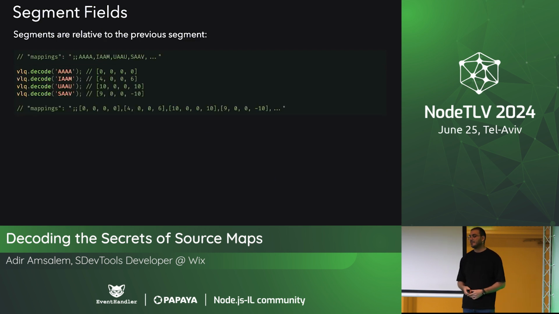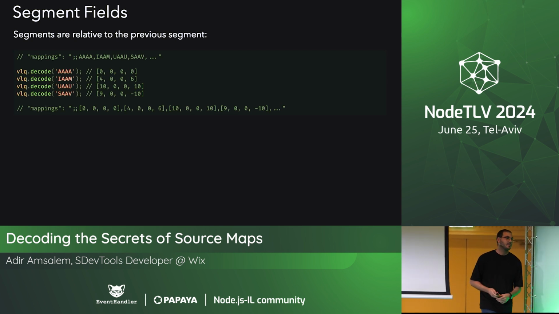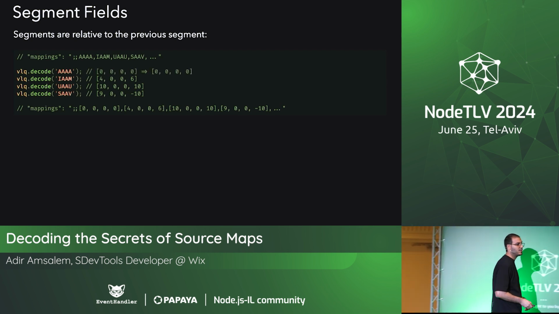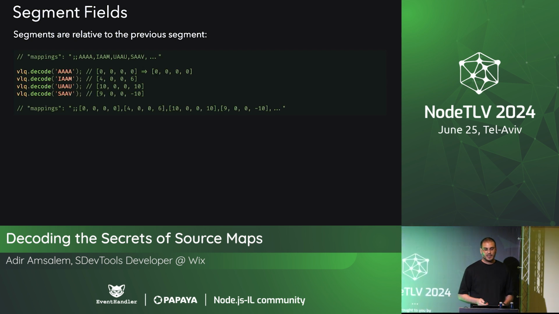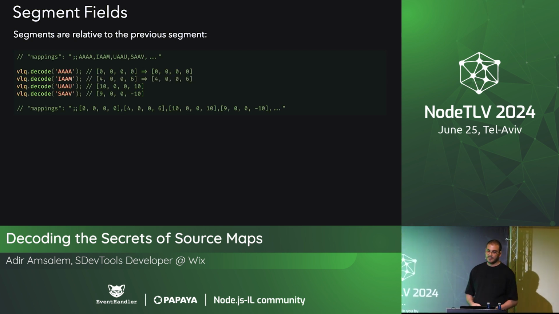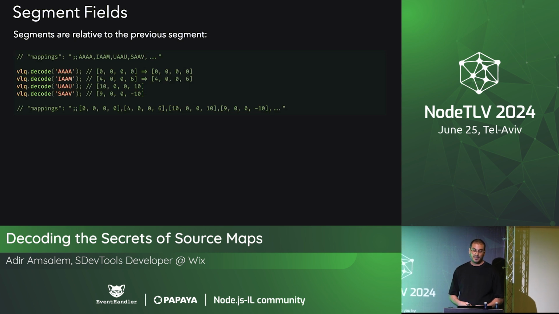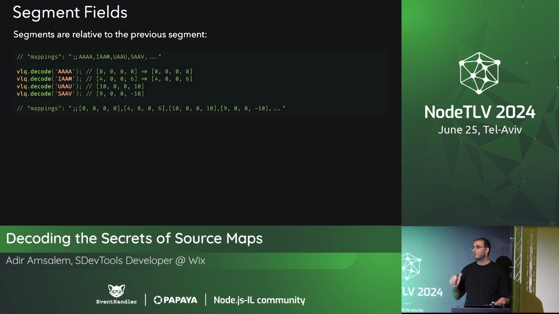And the second thing you need to understand about segments is that they are relative. What does it mean? The first segment is basically relative to itself, so it stays as is. The second segment stays as is also, but this is accidental. This is only because the first one was all zeros. So let's see the first one. The first one was all tens, and then it became something else. Now, how was this calculated?